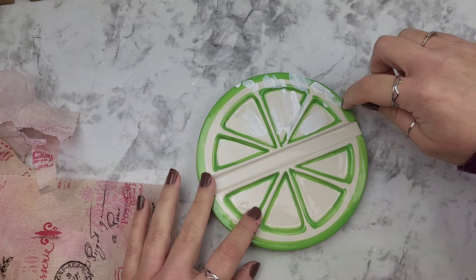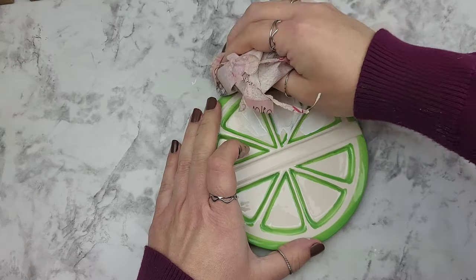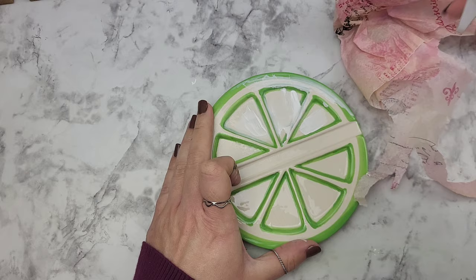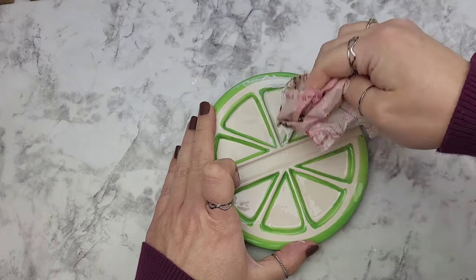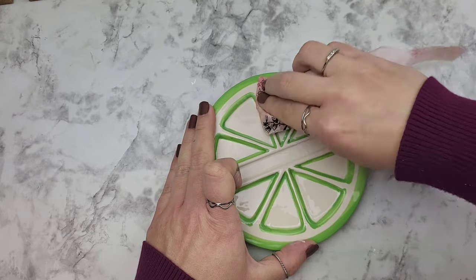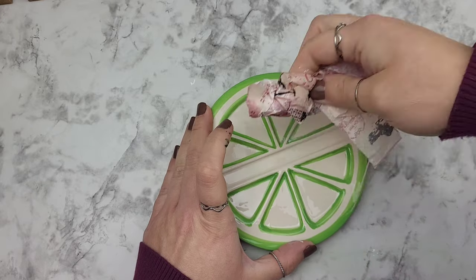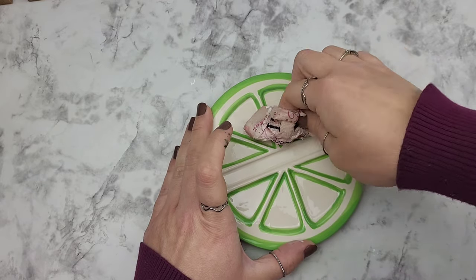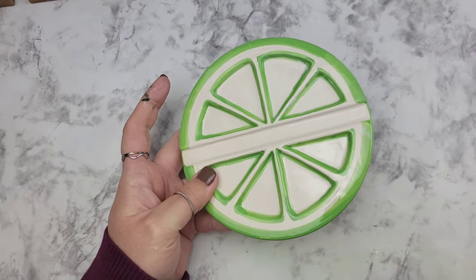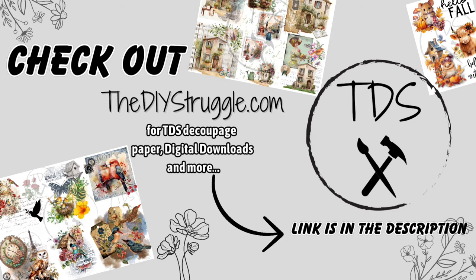I thought if this was easy enough to clean after things had dried on it, it might be a nice little craft item to have. I scratched it up — it peeled off. I took a dry napkin to it and it was also coming off gently. Adding water, it came off even better and easier. This wasn't next-day completely dry — I let it dry for about 20 minutes, except for that big clump sitting in the center. I thought this little crafty item was so cool I just had to share it. Thanks as always for hanging out with me today — I hope you enjoyed everything, and until next time, bye!